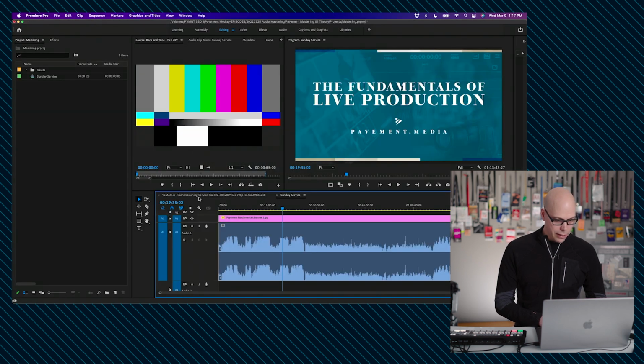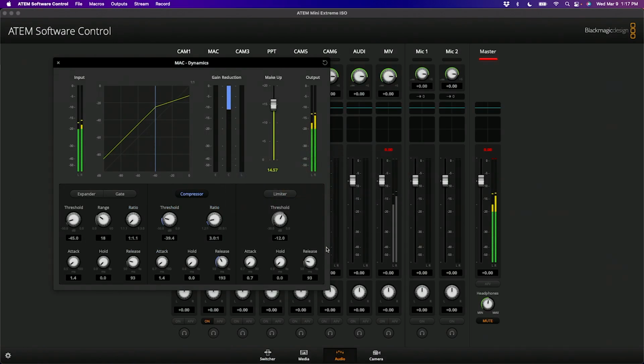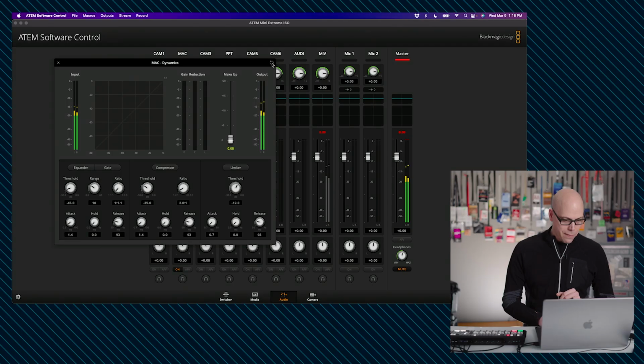So I'm gonna start up the audio, and let's start in a musical part. And so in Premiere, you can see the unaffected signal is minus 12 dB, and you can see that coming in here as well in the ATEM software. And what we wanna be doing is applying some gain reduction and then the makeup gain. So let's actually full reset this compressor here and start over.